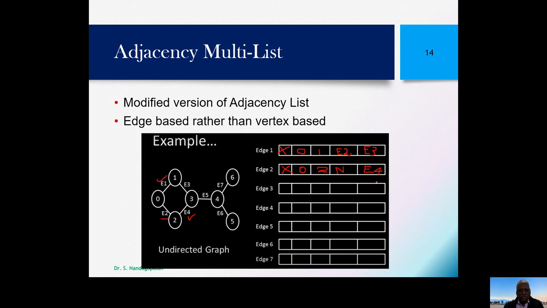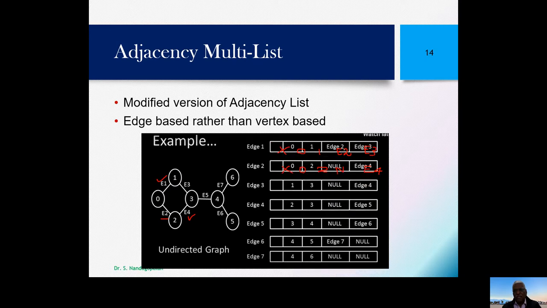So if we start filling this up, you can just remember this: E2, E3, null and E4. What I have written is the final structure. So let me just delete this and we can verify whether it's correct or not. Let us arbitrarily select this E6. E6, 4 and 5. So you can see here 4 and 5. This is marked, though it's not mentioned. It is understood that it is marked. So we have 4 and 5.